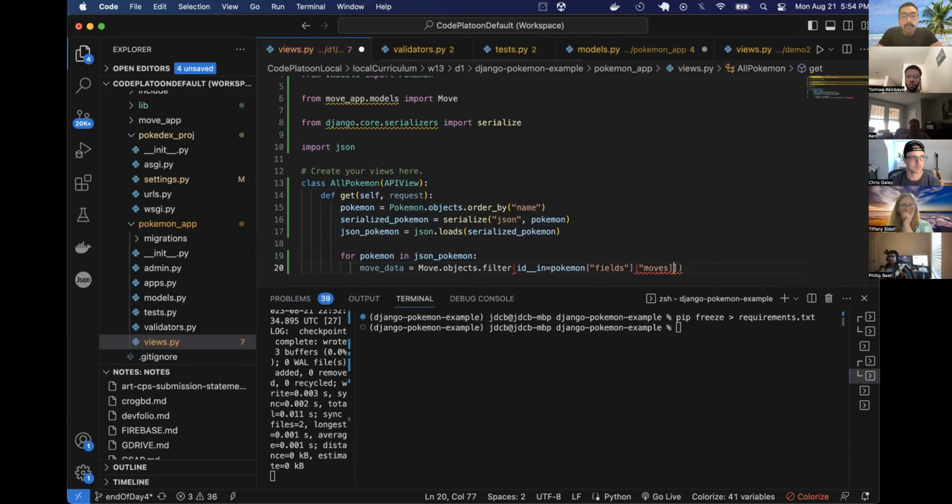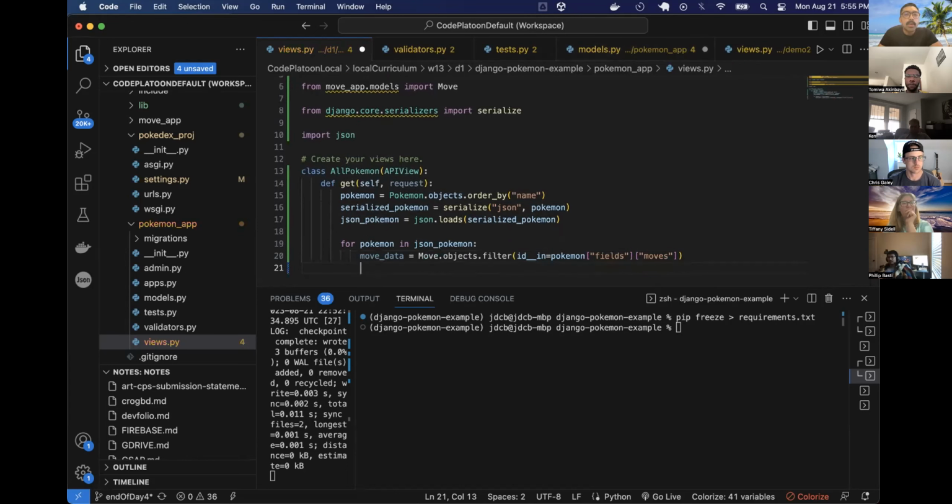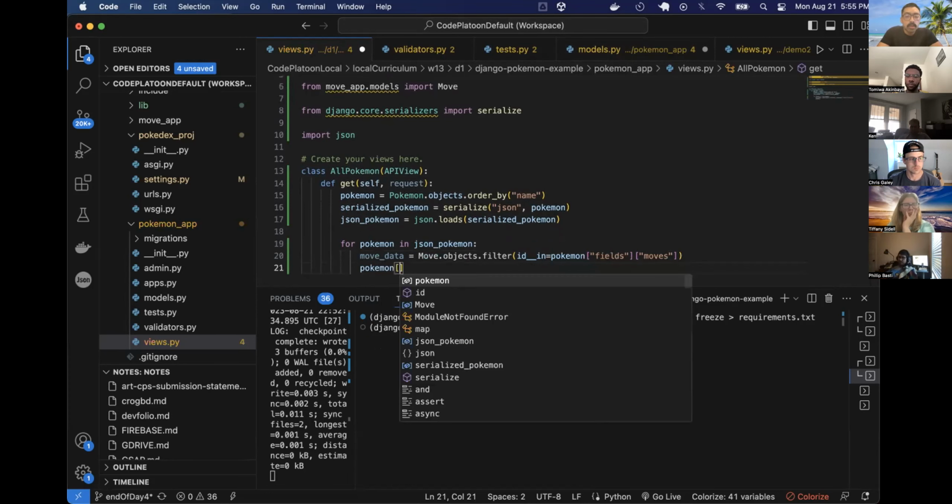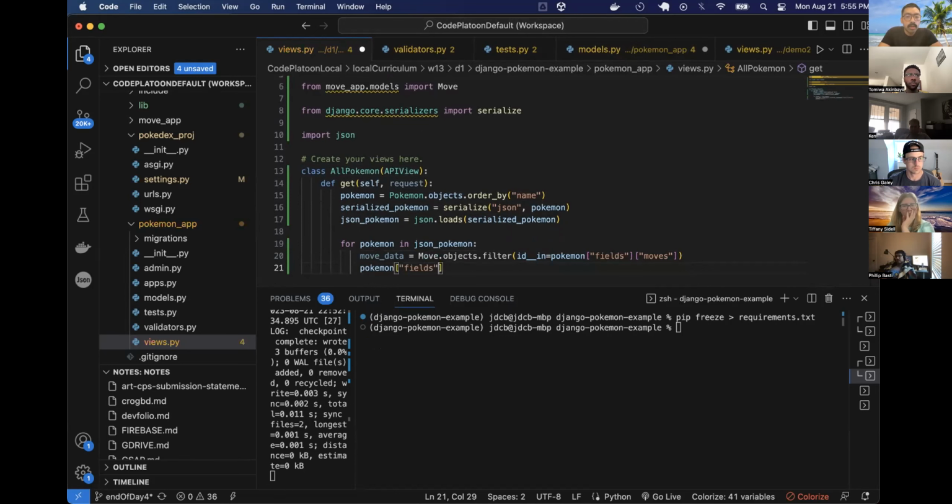Let's see, is my formatting right? Nope. Okay, this should be good. And now we are going to assign this to the original Pokemon moves as serialized data. So pokemon fields moves, this is wrong, so let's adjust that.